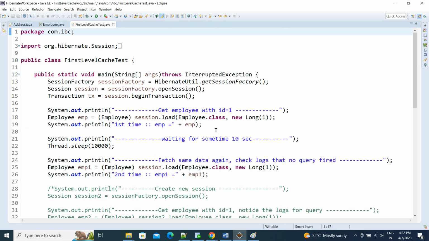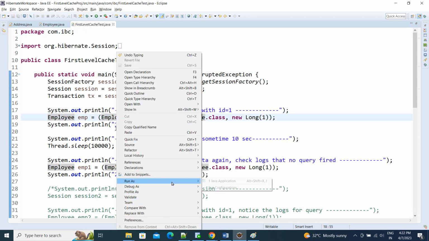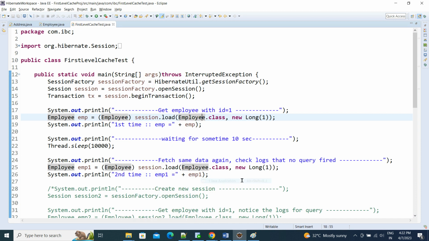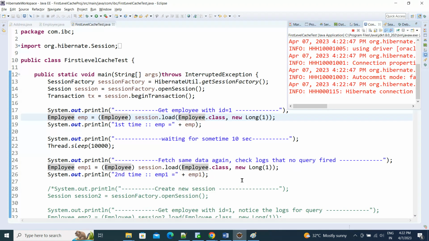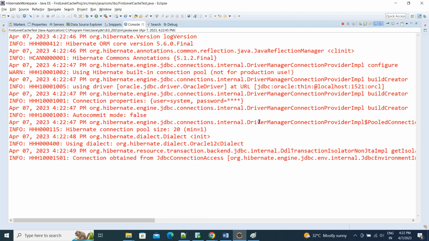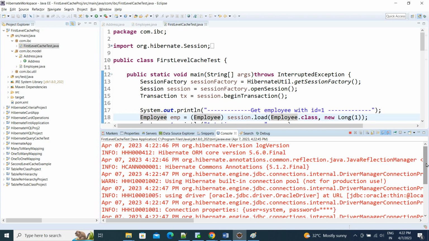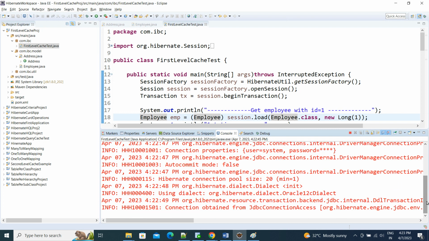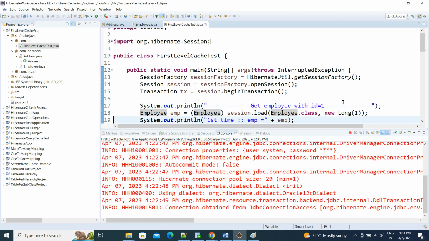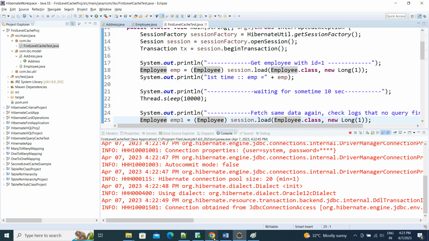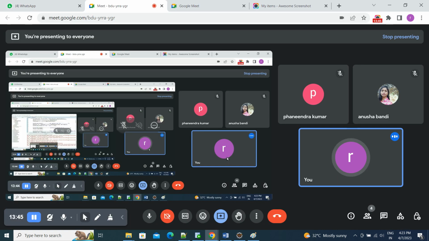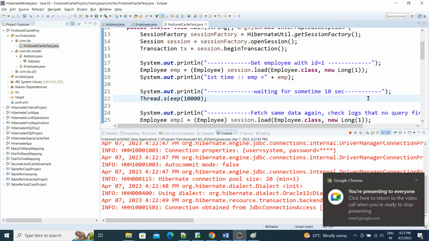So I'm doing it two times here, loading the same employee ID details. Now load it. Let's see how many times the query will display here. Observe it. If the query is displaying here, it means that time it is getting data from the database. Here we are trying to get the data two times with the same ID.